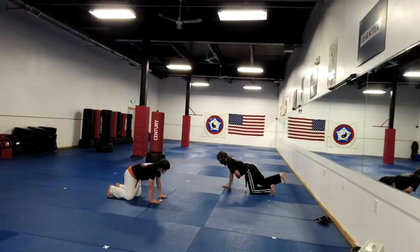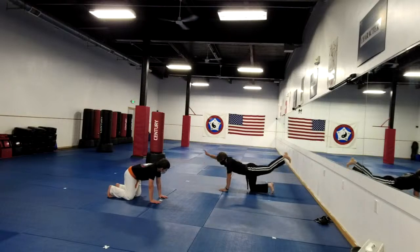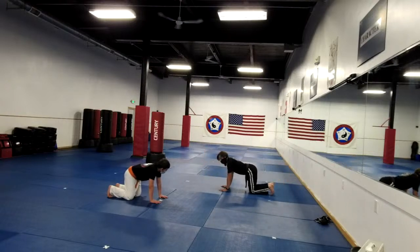I have to focus on keeping my core nice and tight, my back nice and strong, everything stays flat and level. And I don't want to teeter-totter or fall anywhere. I want to keep everything as still as a statue. I come up, come back down, and I switch up, and back down, and switch, right? So right hand and left foot, ready?